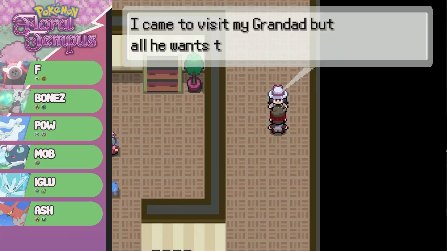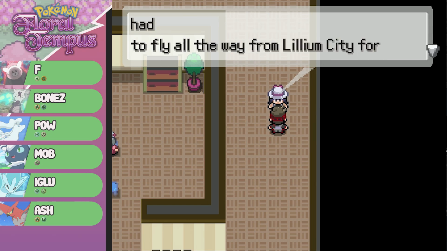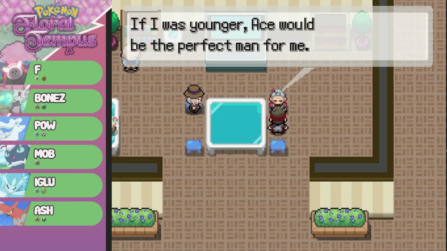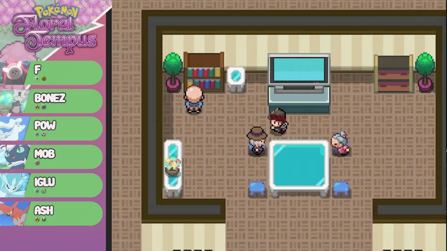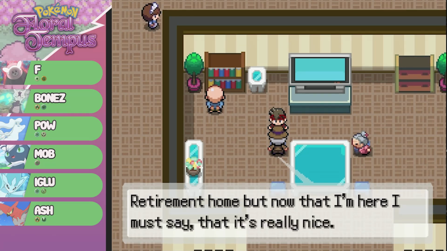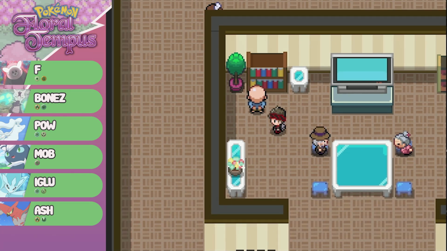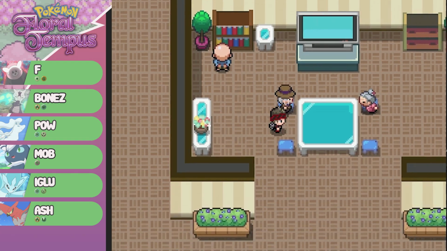I might. I came to visit my granddad, but all he wants to do is watch TV. He doesn't even pretend to care that I had to fly all the way from Lilium City for this. Old people, right? If I was younger, Ace would be the perfect man for me. He's so smart and handsome. He also cares for us elderly people, which I think is very kind of him. I had my doubts about coming into the retirement home, but now that I'm here, I must say that it's really nice. I never expected all the caretakers to be so nice. God damn it! Where are all the Patty Hotter books at? Man said Patty Hotter.